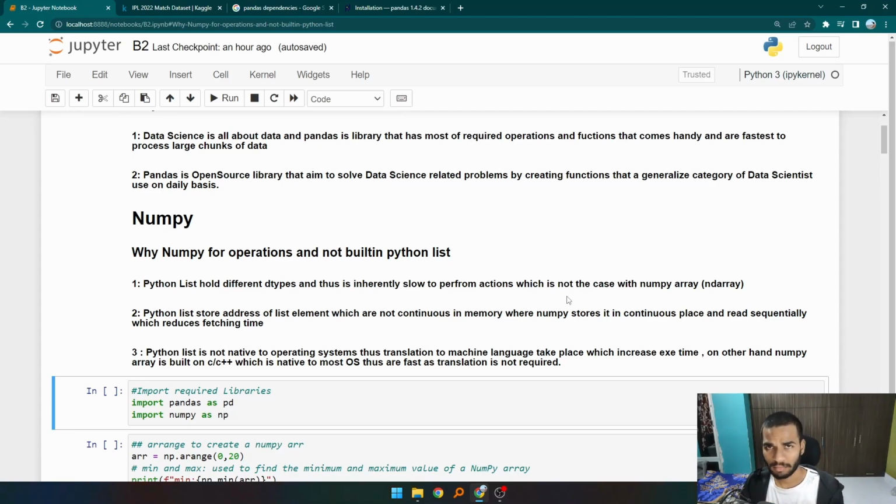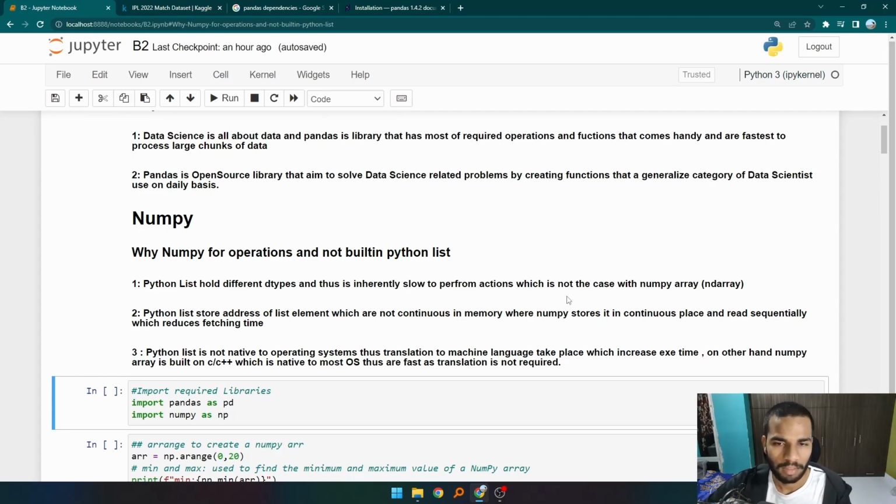And NumPy arrays store everything continuously. One object has one address, and the next object has the next continuous address. Once you fetch the first element, you get every element in the list continuously. It's built that way. The third point to mention is that NumPy is built on C and C++ libraries, and that code architecture underlying NumPy makes everything native to the operating system. You don't have to understand all of this, because it is not going to help you anywhere, but you should be aware that NumPy is faster, and because of all these reasons it is faster.